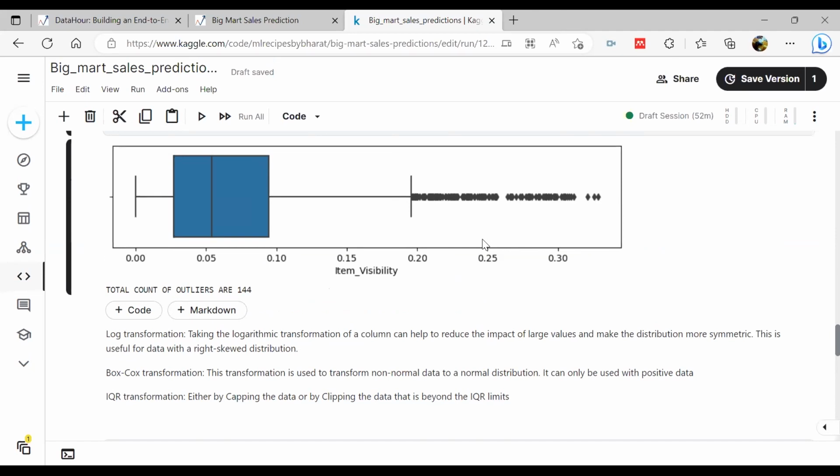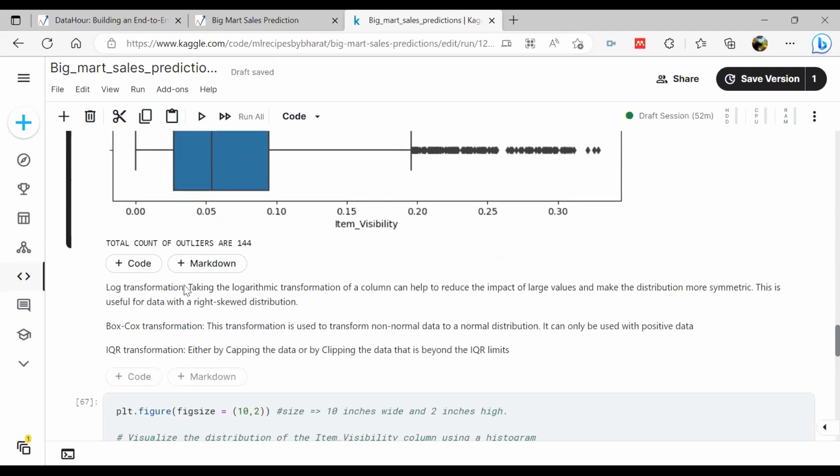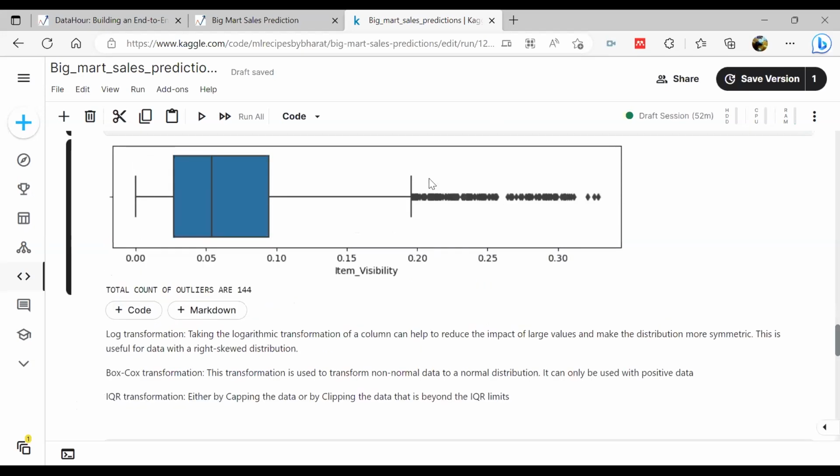Another way to deal with outliers is to perform some kind of transformation, such as a log transformation or Box-Cox transformation. What these transformations do is bring the data from a skewed distribution to a normal distribution, and in a normal distribution we won't see any outliers. Again, it depends upon the nature of the problem.